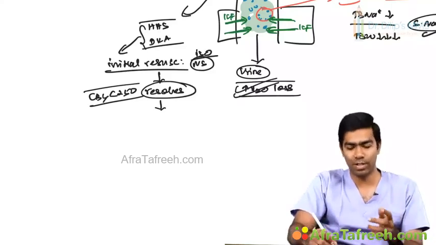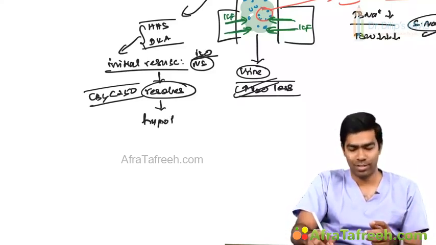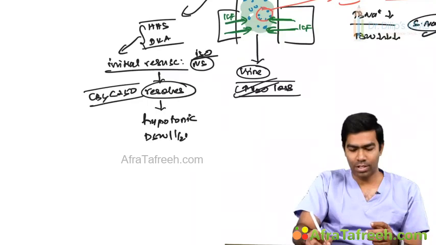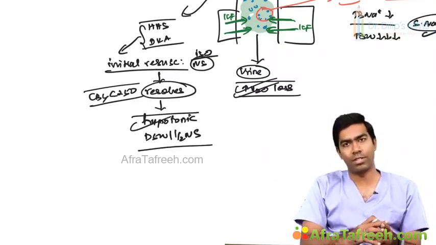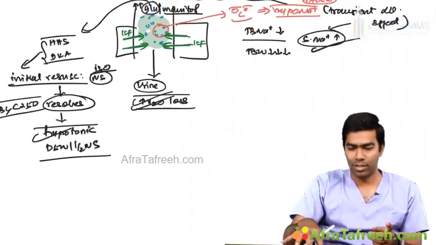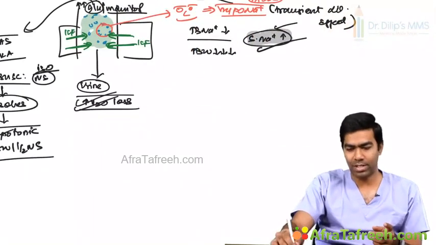Actually, you have to shift to a hypotonic solution like dextrose 5 water or half normal saline. Half normal saline means 0.45% normal saline. Why? Because you are actually dealing with a hypernatremic state, not a hyponatremic state. Initially, they might look hyponatremic because that's a false hyponatremia. So in shock, you resuscitate with NS, the universal fluid of choice.